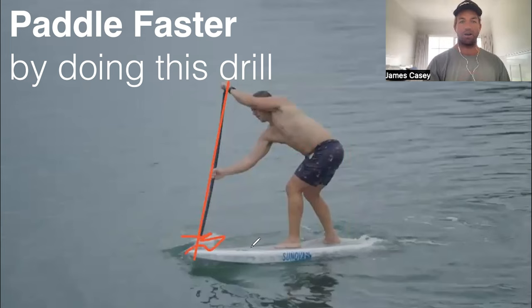If you're having all this cavitation at the start, you're only reducing the amount of, I guess, square inches on your blade, basically, because you're pulling half air, half water. You want to pull just water.